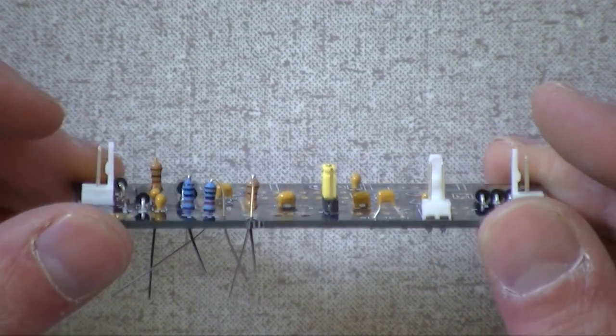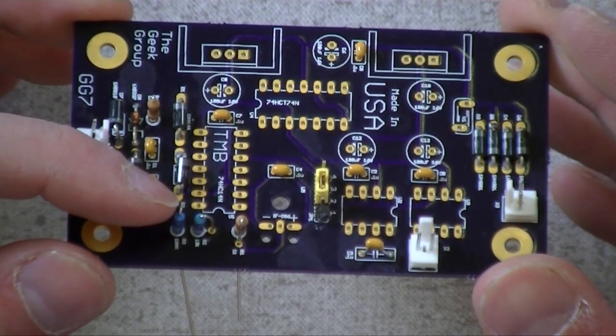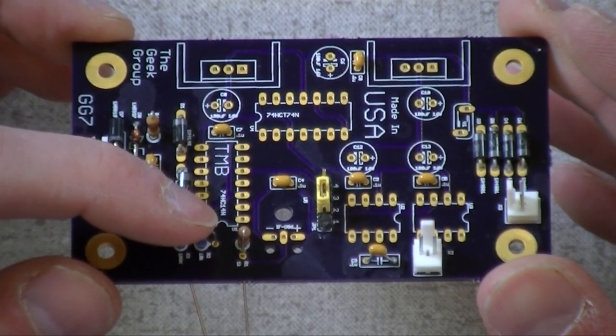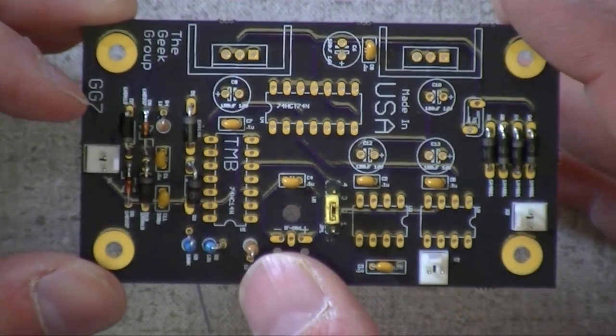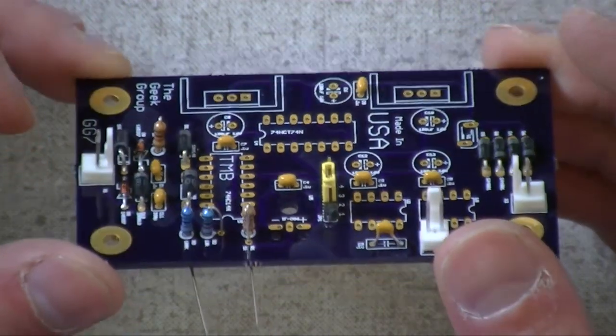All right, so there you can see all of our resistors in place. We've got our 100K resistor, our 10K resistor right next to it, what was this? 1K. That's a 1K, and this one over here is a 1K as well. Yep, so we got four resistors. Okay, so we can solder all those at this point? So we can solder all those at this point.